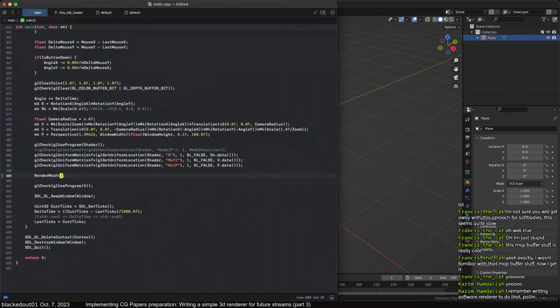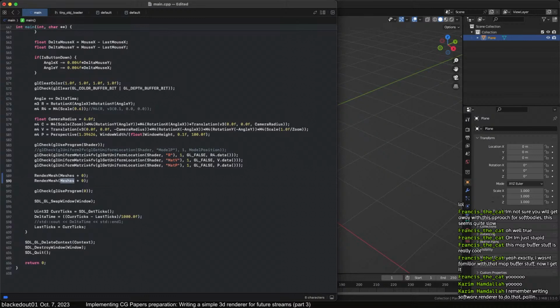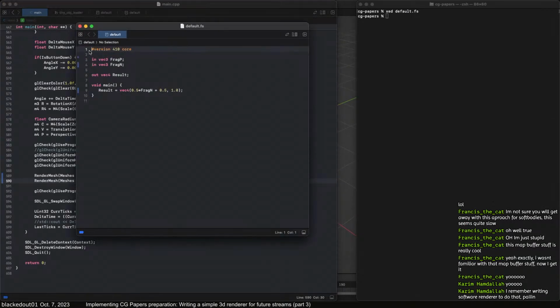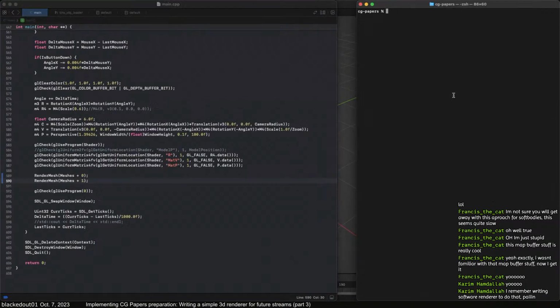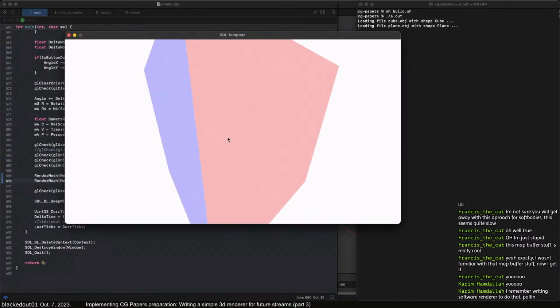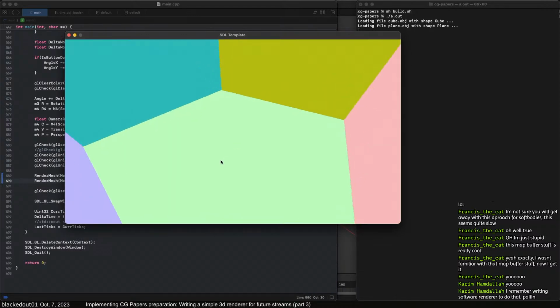And now I can draw the plane and the cube. And I think we won't be able to see the plane because it's inside of the cube. Yeah, but here's the plane.